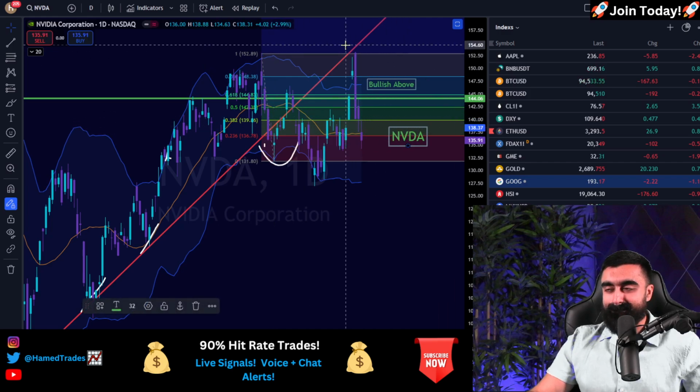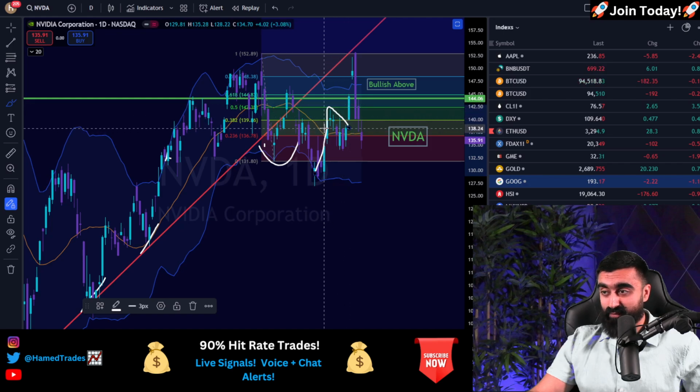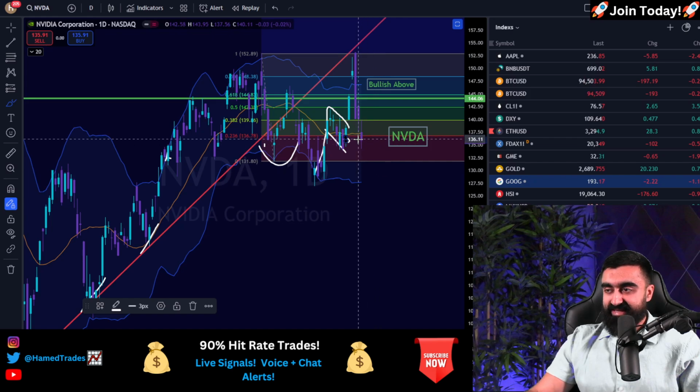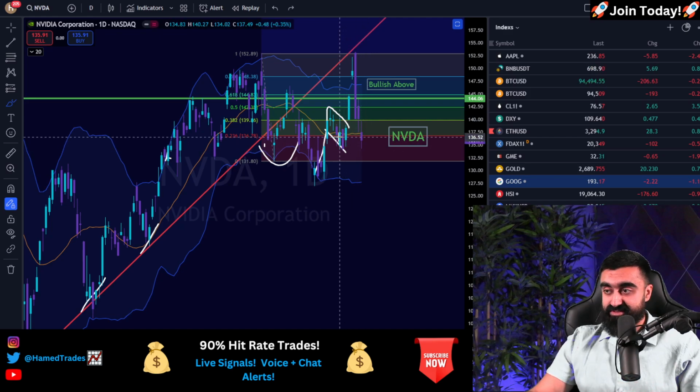Nvidia, big drop like this, a continued fall lower, right down to this support again. Almost back to the exact place that we ended up breaking out from, where we initially went long. We went long at 136. We are literally back to that same exact level. We were holding 136 calls. This is below 136. So it's pretty hilarious how this ends up going.